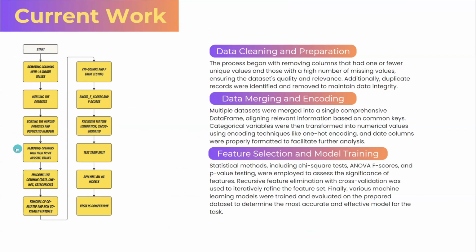Then we had removing the columns, encoding the data sets, and removal of features that had high correlation. If you have a large number of columns and a large number of rows with missing values, you simply can't use imputation techniques and replace them, because that would give you a lot of bias. So to prevent that, I had to eventually remove the columns. And as we had a large data set of around 6 GB, I had to further reduce the features. For that, I used chi-square, p-value, feature scores, and recursive feature elimination.